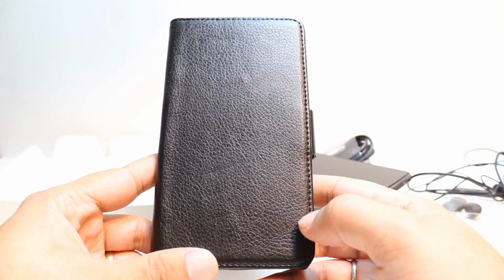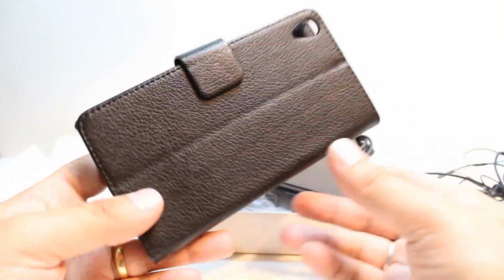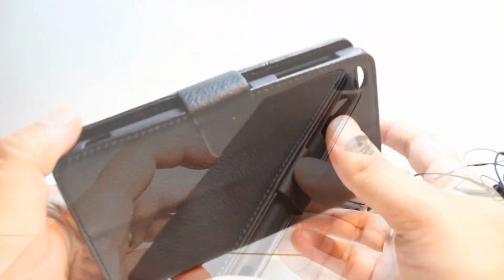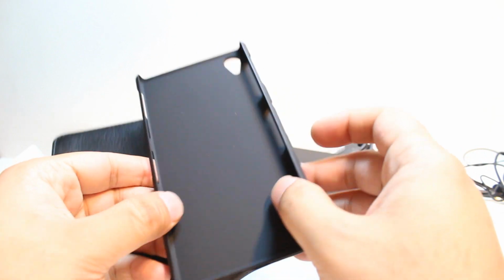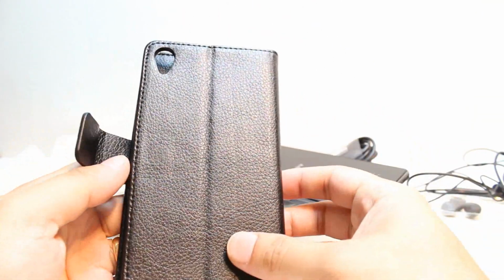In this video, I'm going to make a review, or it's not actually a review, I'm going to talk about one flip cover, Sony Xperia Z1 cellular phone. This is one type of flip cover. This one looks decent, you can put some cards here. And the body is polycarbonate, rubberized finish. Okay, this is good for the set, I think.